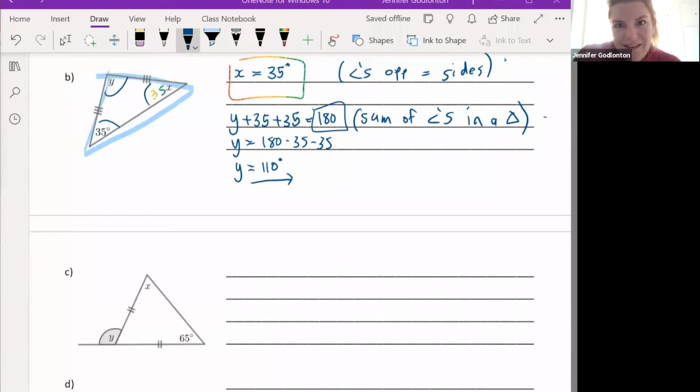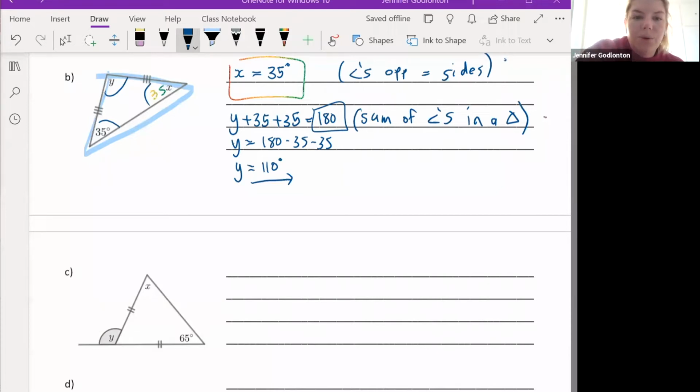Yes, ma'am, I don't understand how you got the 35s and the 180 degrees. Okay, so that's something that we did in the previous lesson. That was what I was saying at the beginning of the lesson. We've done 4 lessons already on geometry, and some of these rules we're going to be using we've already learned. If it's your first lesson today, then you won't have learned them, so don't panic if you don't know what's going on. But you can always go onto the website and re-watch those lessons that we've done.